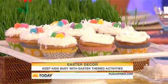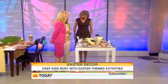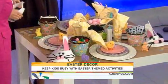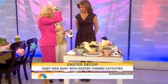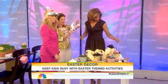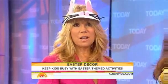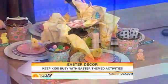Okay, wait. Here's the kiddie craft table, the piece de resistance. Kids, tell us about that. Crafts. Sometimes you get a little antsy at the table, so I like to put lots of things out for the kids to do. And there are these cute hats. Look how cute. Put your hat on, Hoda. You've got one, too. A little hair on it. Of course I do. This is my idea of being a Playboy bunny.